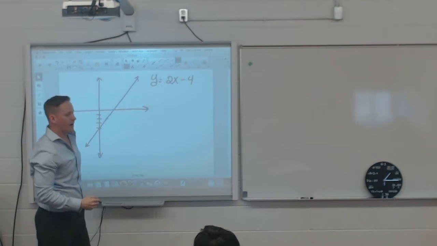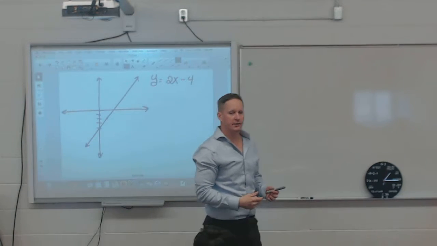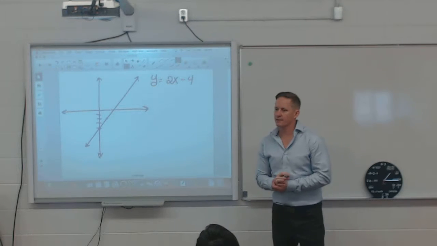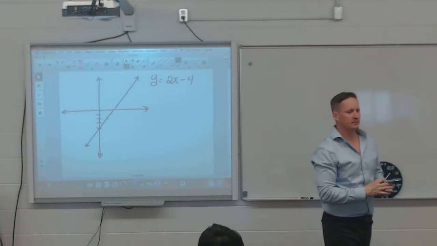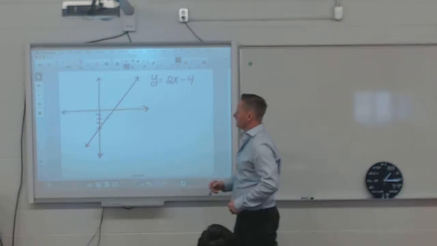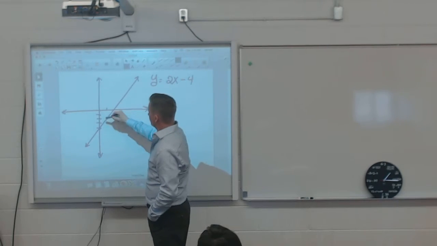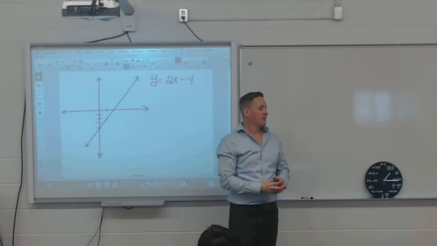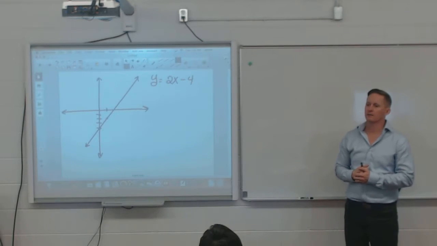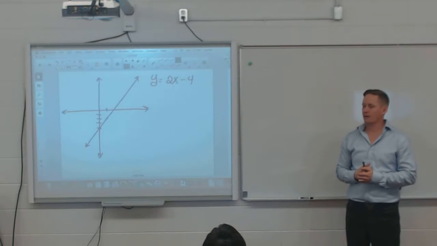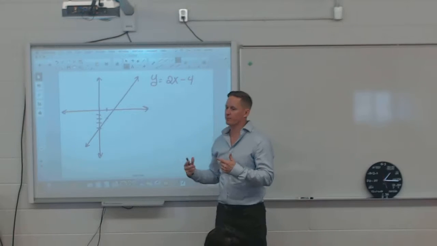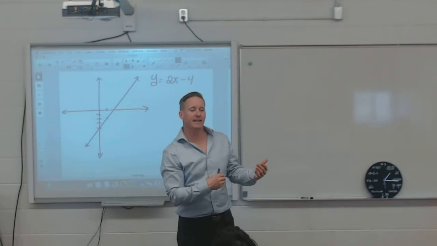Alright, now, first thing I want you to do, because we've got the y-intercept already. What's the y-intercept? Negative 4. What is the x-intercept here? How do I find it? You're right, 2 times 2 subtract 4 is 0. You did the math part perfectly well, but how do I find any of the intercepts?